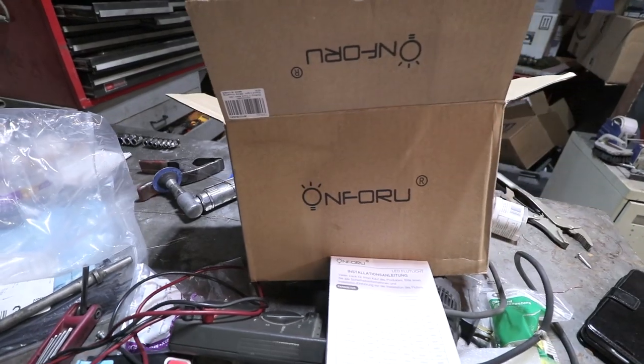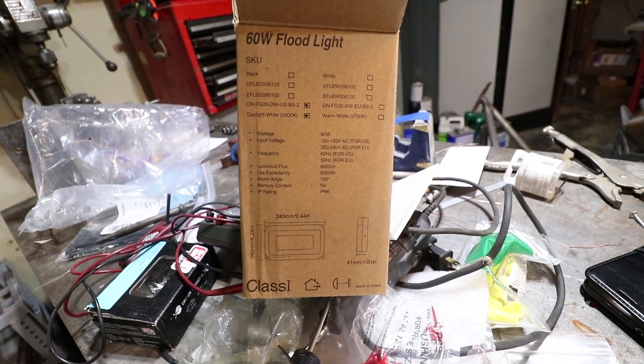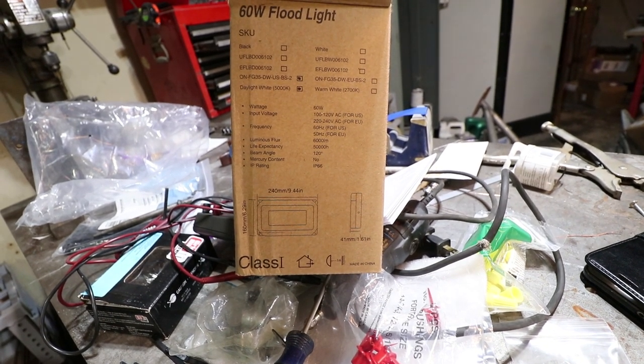Got 60 watts, 120 volts. Doesn't say how many lumens, but it's pretty bright. Oh yeah, it does 6,000 lumens, 50,000 hours of life. Divergence beam angle, 120 degrees. That's pretty good.